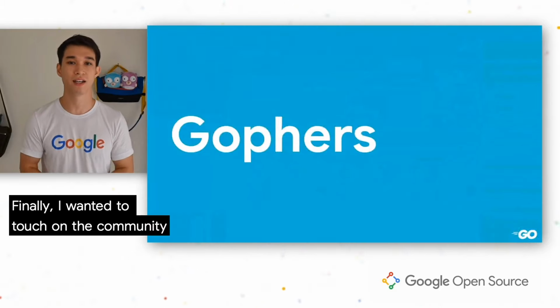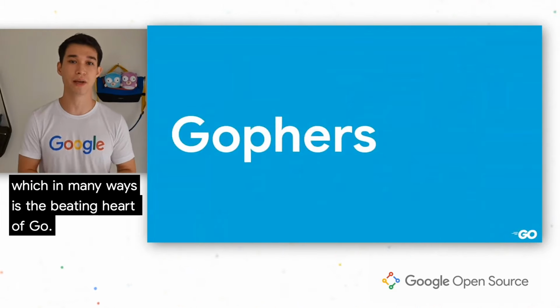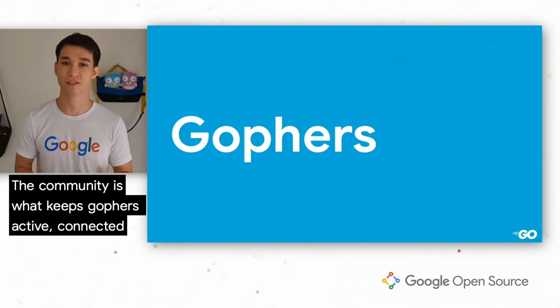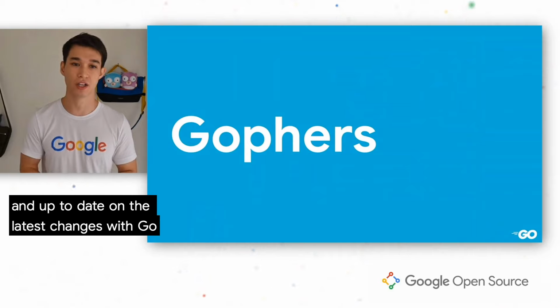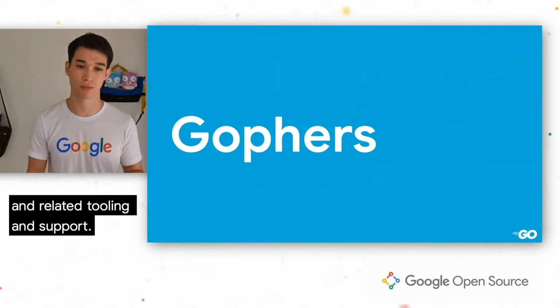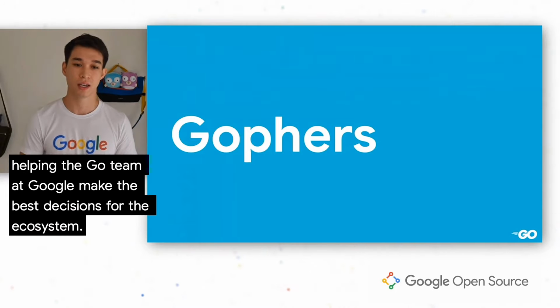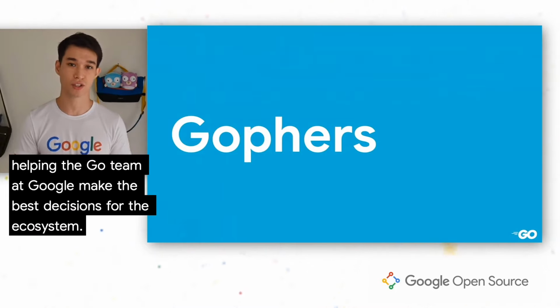Finally, I wanted to touch on the community, which in many ways is the beating heart of Go. The community is what keeps Gophers active, connected, and up to date on the latest changes with Go and related tooling and support. The community also actively contributes to Go releases, helping the Go team at Google make the best decisions for the ecosystem.